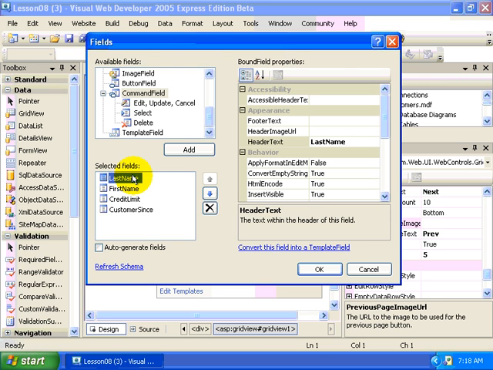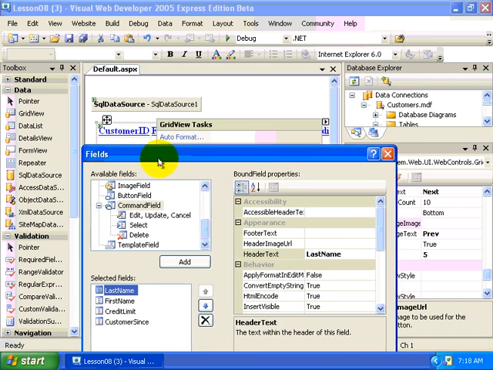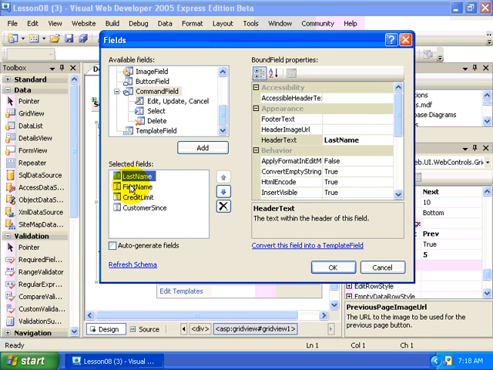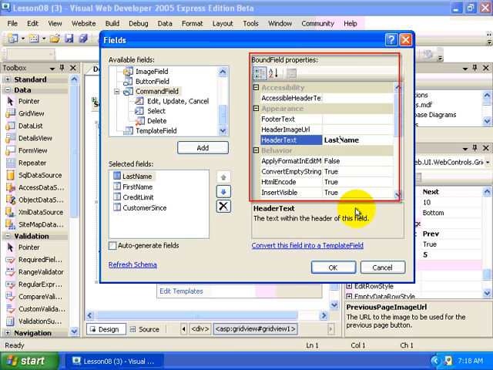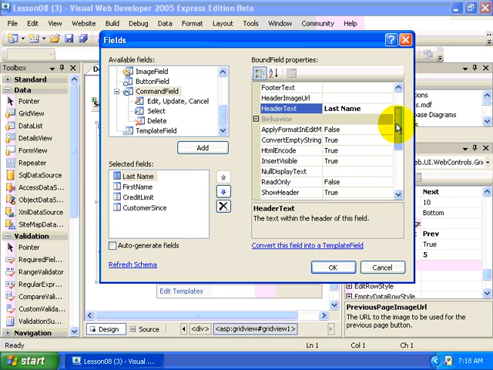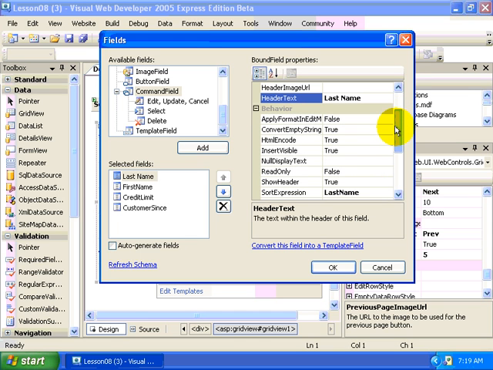Now, let's say, for example, that I want to change the title of the last name field, because this is pulled directly from the database definition, but we want something that's a little bit more aesthetically pleasing, so we may want to put a space in between last and name. So I could go here to the header text property of my selected field, put my mouse cursor between last and name, and add a space. I can name it something completely different if I wanted to.